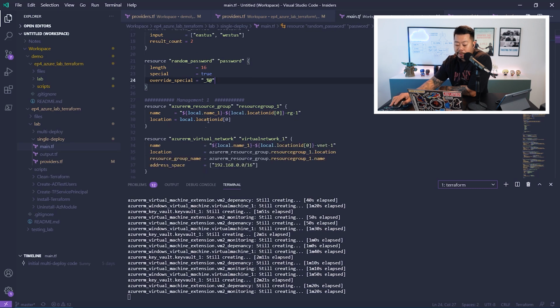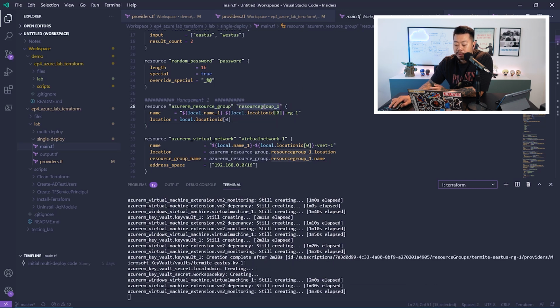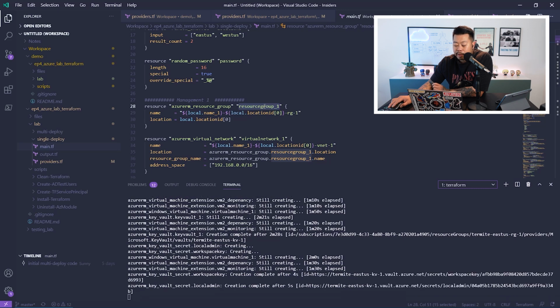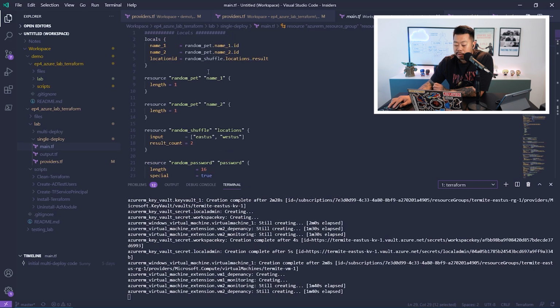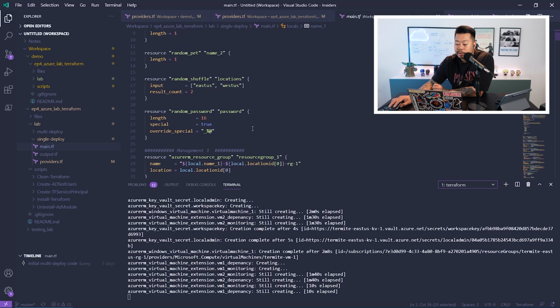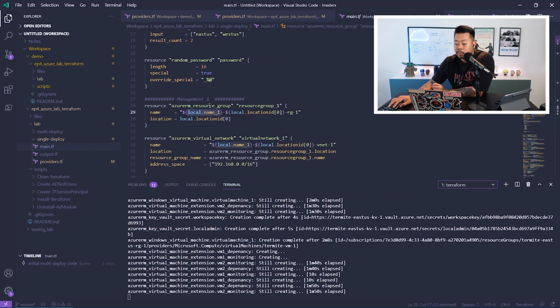So let's break down how we consume a Terraform resource. I'm declaring here a resource, which is an Azure RM resource group, and then I'm giving that resource object a name in my code so I can call it later. And then this is the actual naming that I'm using. I'm using a locals block at the top, which is just a name to an expression. So it's easier to have a short name and then put whatever you want that name to be.